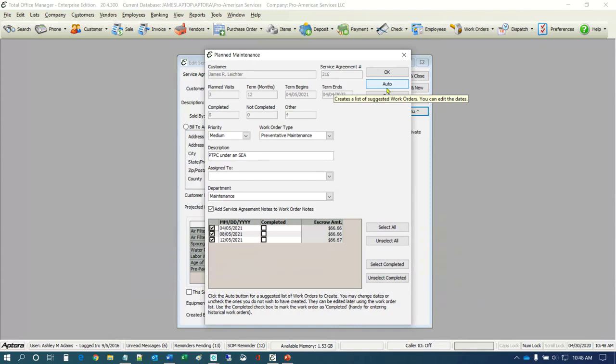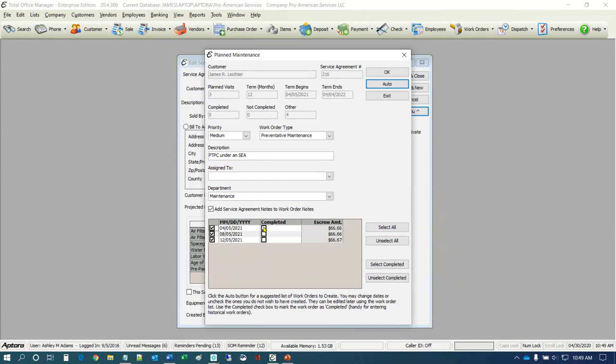It really doesn't know how to date them, so it takes its best guess. The first work order was dated the same as the invoice, and that was a good guess because we performed our first precision tune-up under this scenario that I've drawn for you. We performed our first one, so that's a good guess. The second and third, maybe that's a good guess. I don't know. We can leave those alone, or we can change those dates because it might be 6 months from now, and it might be 6 months after that.